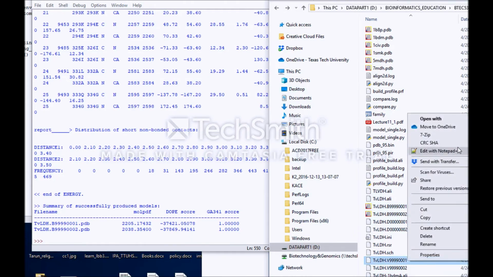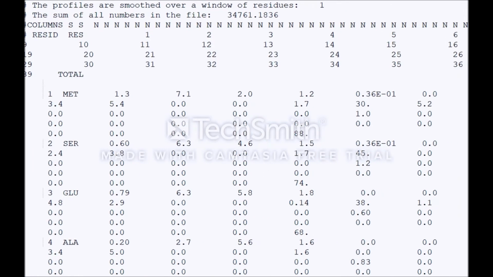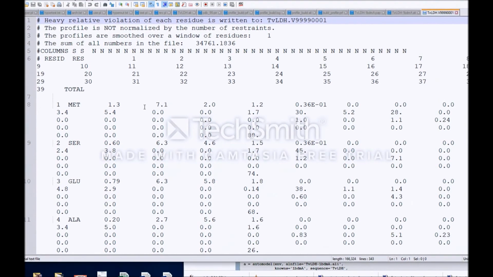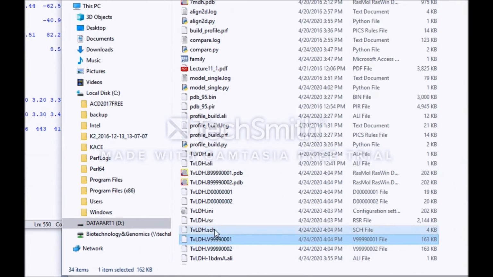We can see what they are, and that's kind of these alignment, these continuous comparisons of each amino acid is built. All these are some parameters in terms of energy and position and things like that. That's also being built at the same time. So these are files related to that. Again, I don't know what an RSR file is, but this is a file that we're really interested in.